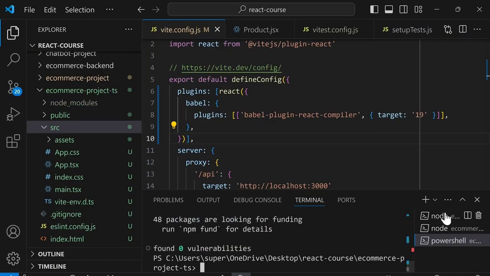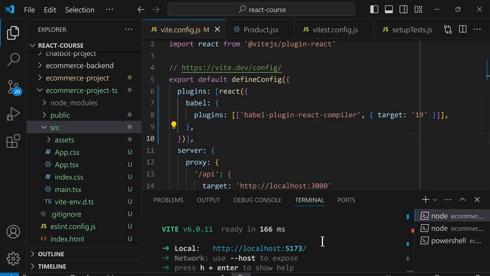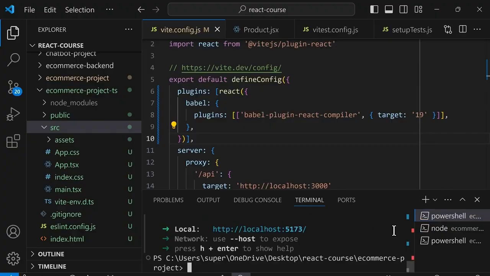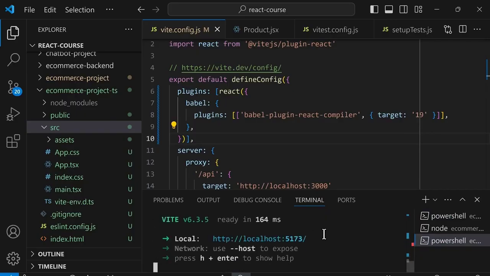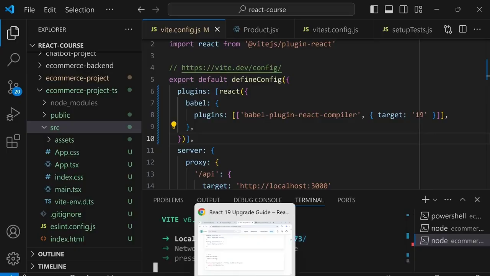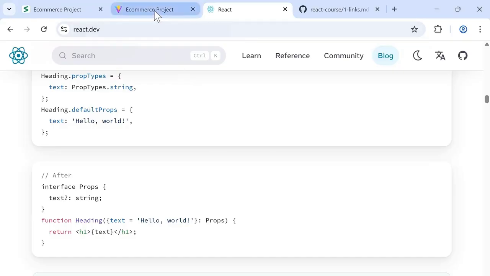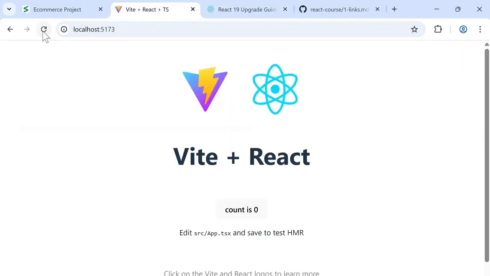And then I'm going to open the tab that's running the front end, and I'll press Ctrl+C to stop the front end so we don't have any issues. And then in the TypeScript tab, we're going to run npm run dev to start this project. And now we'll open this in the browser. So I already have it open. So I'm going to go in here and open this tab and refresh. Now we have a new React project, but this project uses TypeScript instead of JavaScript.